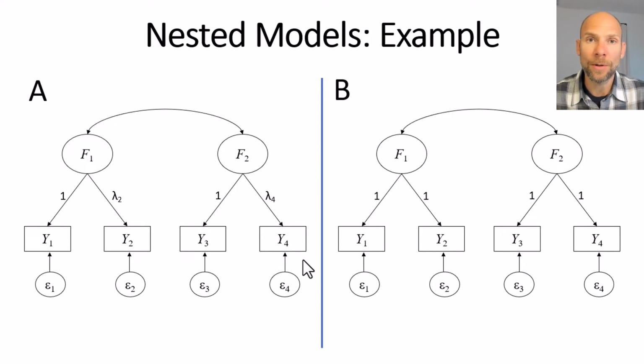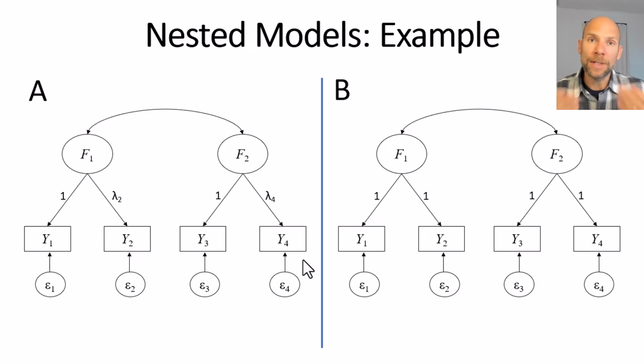When we do confirmatory factor analysis or structural equation modeling, we usually use an overall chi-square test of model fit to test the absolute fit of a given model to our data. So for example, for model A, we would obtain a chi-square test to test whether this model fits the data. And for model B also we're getting a chi-square value. And then we can see if model B fits the data. If the chi-square test is significant, then a model is rejected, meaning it does not fit the data.